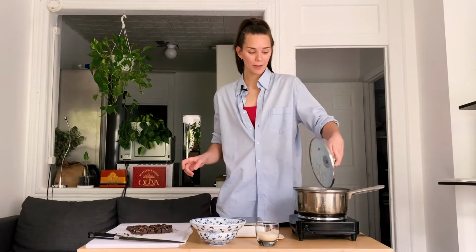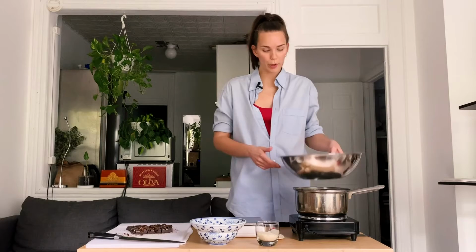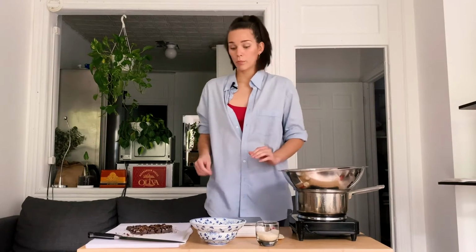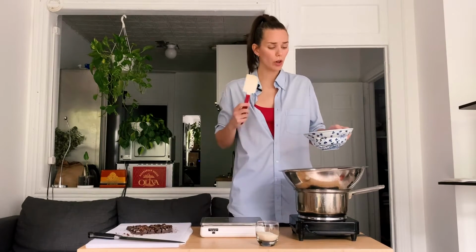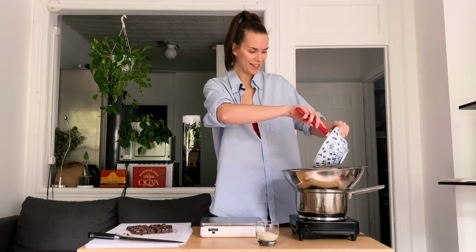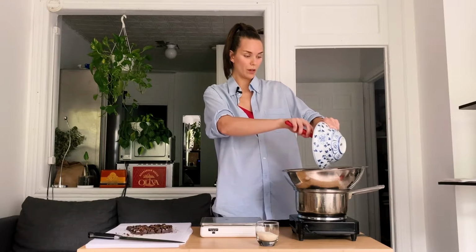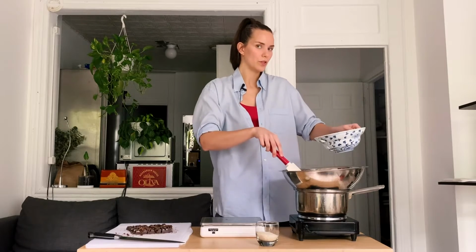I normally would melt this chocolate inside the microwave, which, if you have worked with chocolate before, I suggest you do because it's way more practical than this traditional method. But I decided to go for this method just to show the more inexperienced people who are watching how it's done in a safer way, because chocolate is actually kind of delicate. Especially with the heat, chocolate is very delicate, so in the microwave you really have to pay attention to not burn it, otherwise you just throw it in the garbage.